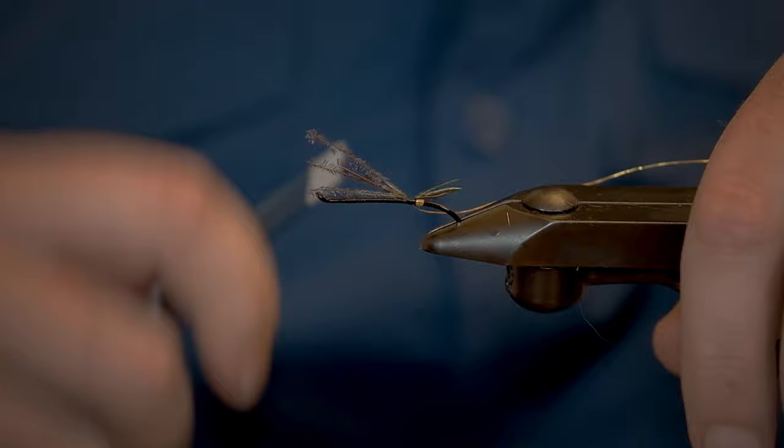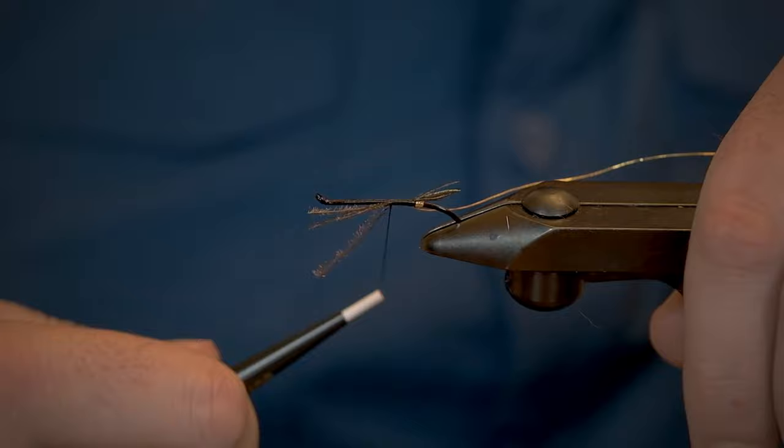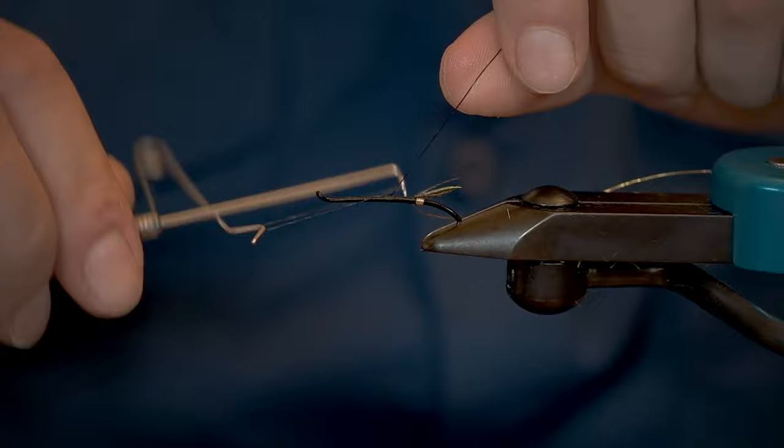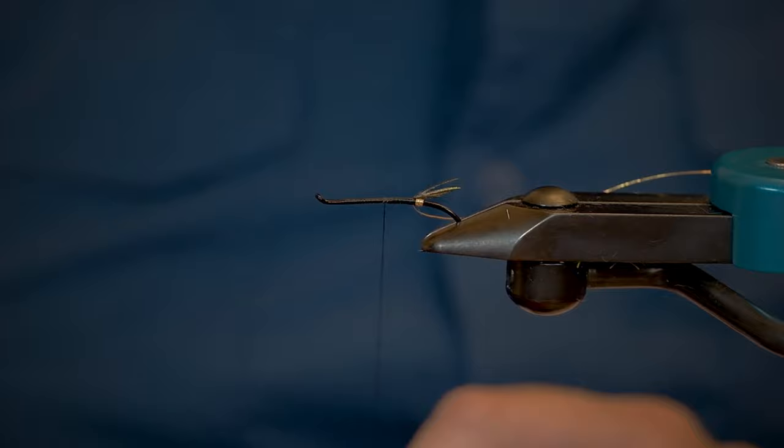So, we're going to bring this thread up, tying in that peacock. Right about there is good. That stuff rips right off. So, I've been doing this just because I've been tying a lot at once. I just put my floss in a bobbin and then I'm tying off and just going with that. So, in the long run, I find it saves me a bit of time.